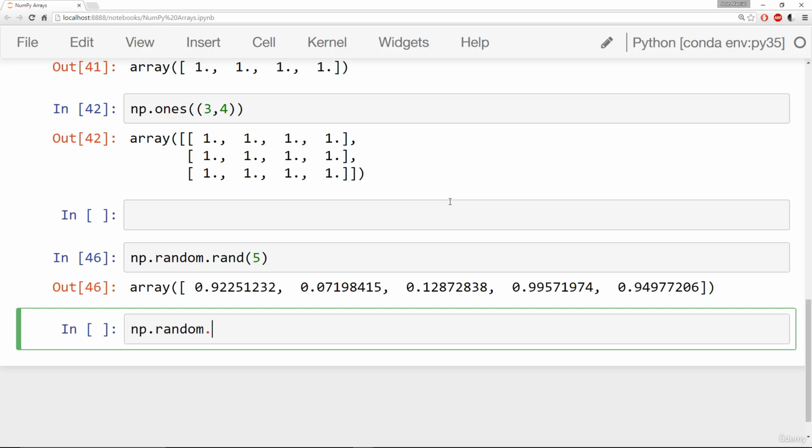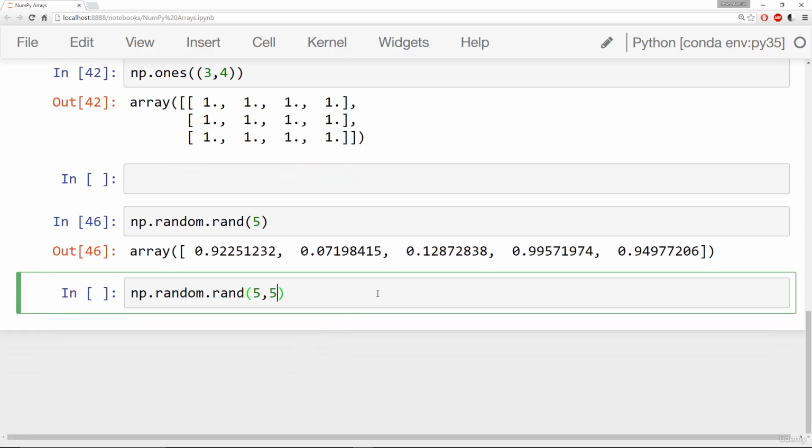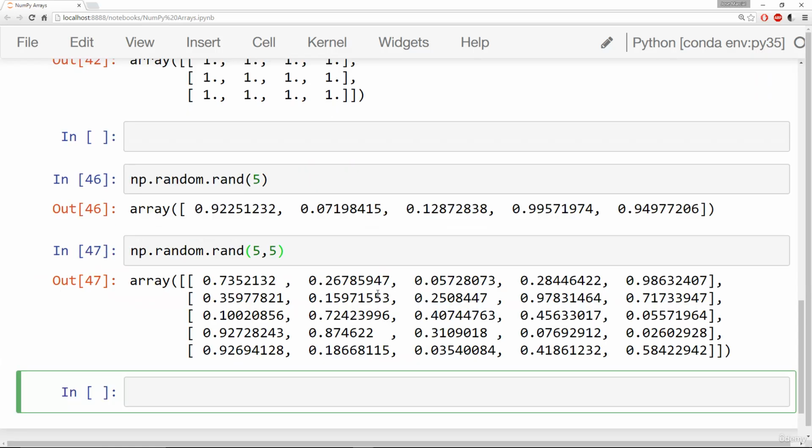If I want this to be two-dimensional, unlike the previous functions we worked with, instead of passing in a tuple, I'll just pass in the dimensions as separate arguments. So if I want a 5 by 5 matrix of random numbers, I just pass in 5, 5 instead of the tuple when working with these random libraries.